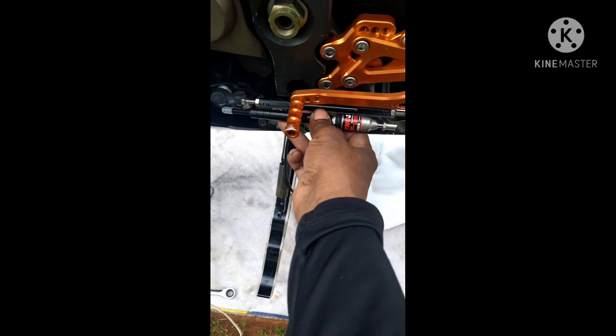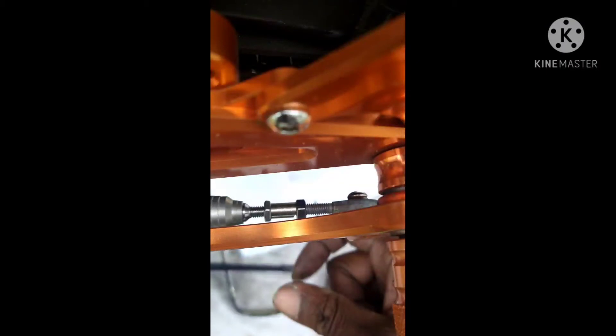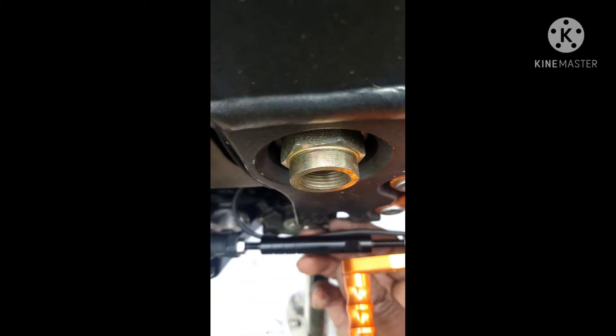That's where we are with it. We're hooked up — that worked out. That is my modified piece. I'm gonna leave everything hooked up like this — it's just mock fit. I gotta go back and put a lock nut back here and lock everything down with red Loctite like I did before. This is where the wire will run along here. I might actually use electrical tape to run it back there, then run it up until I find a spot back behind.